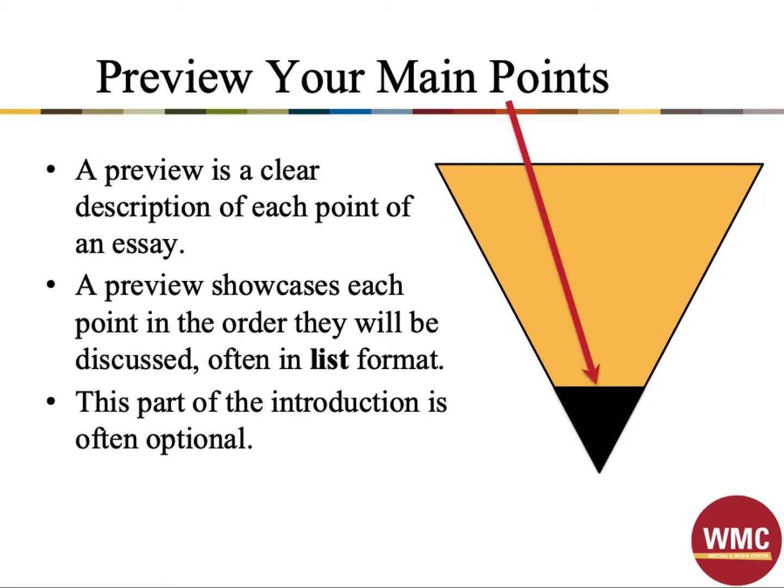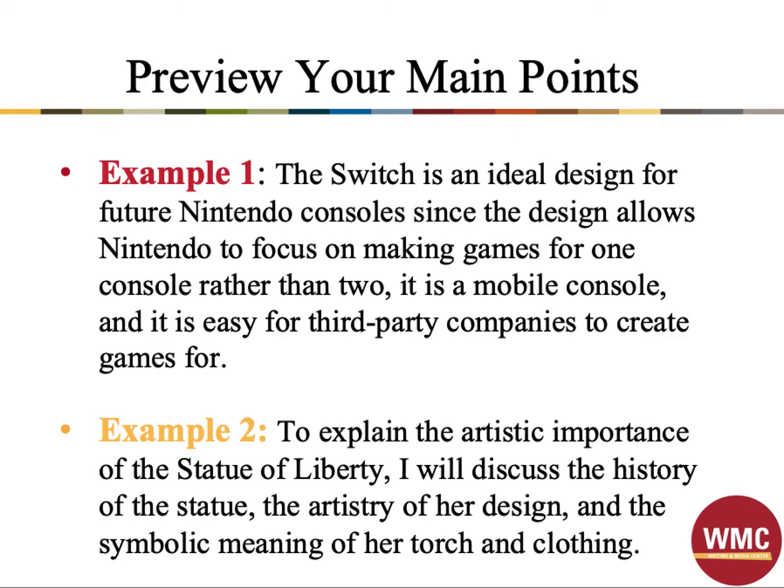The final move that an introduction will make is previewing the main points of the essay. A preview is a clear description of each point in an essay that is often written in list format. Note that the preview sentence is often an optional part of an introduction. In example 1, note that this preview shows the 3 main arguments that the writer will make. The Switch is an ideal design for future Nintendo consoles since the design allows Nintendo to focus making games for one console rather than 2. It is a mobile console and it is easy for third-party companies to create games for.